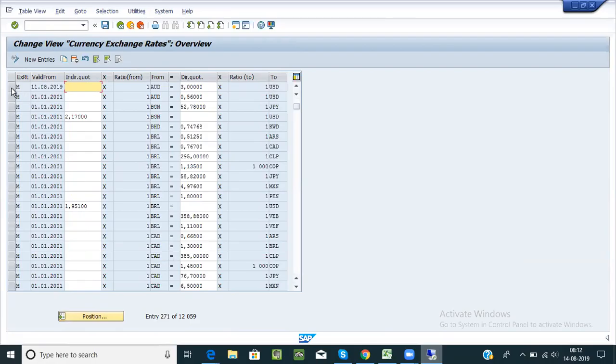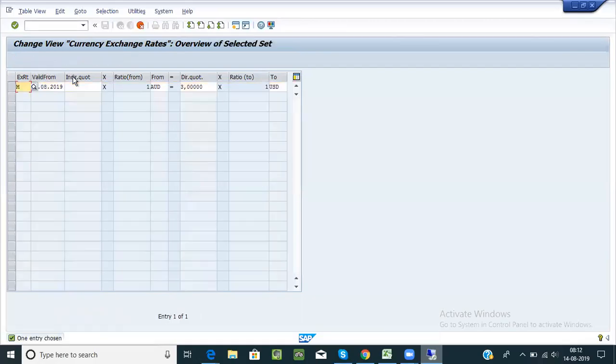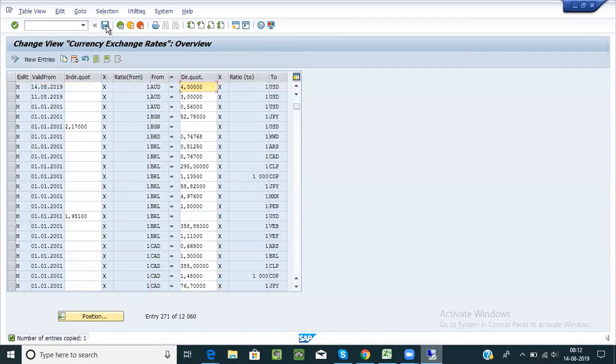Okay. And prior to that, let me do one more thing. I'll put the 14th date. On the 14th date, the exchange rate is changed to 4. I'm just giving an example because I'm considering two rates, because I'll be posting one entry with this, and at the end of the month the rate is different.